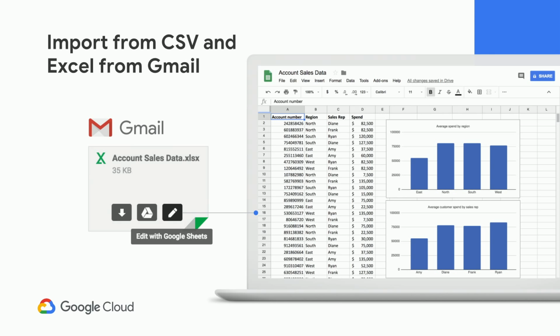Next, you can get data into your spreadsheets by importing it. Let's say someone sends you a file. It could be many different types of files. We have support for CSV, for example, comma separated value files, and Excel. And right from Gmail, there'll be an attachment card, like you see on the screen, and you can simply click the pencil icon. It'll open up that file into Sheets, and you can edit right within Sheets with one click. Very simple.